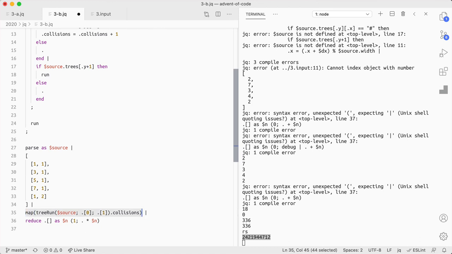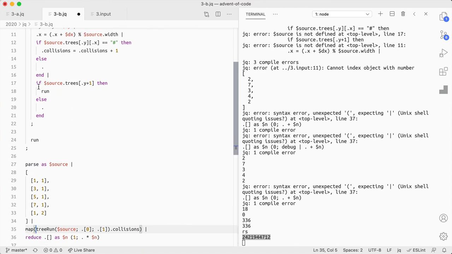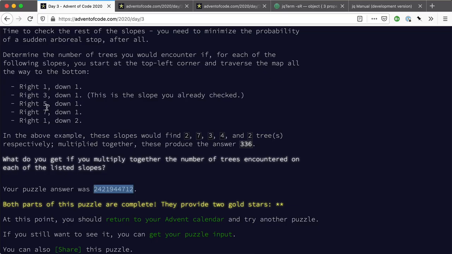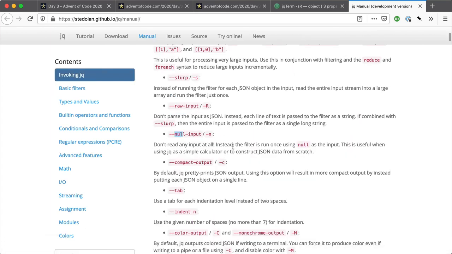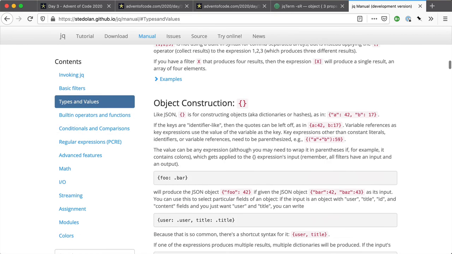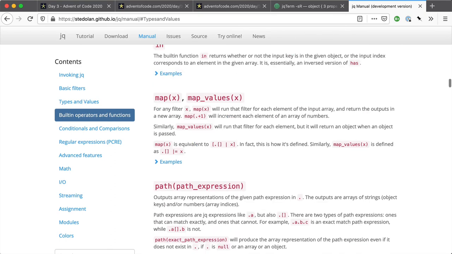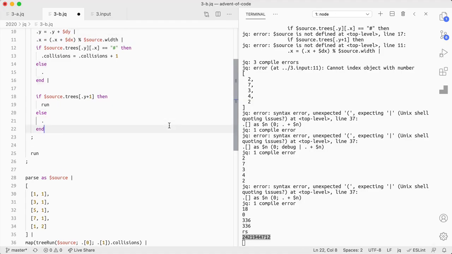Not super keen on this bit where I've completely lost what's being passed in. Kind of feels like I'm losing what's special about JQ, and I really can't remember why I have to do these else statements. I get that. I think what's happening is if I don't do an else, it's returning a null object. So not even a null object, it's just a nothing. I think JQ has something like a nil object. Nope, doesn't have null. It's got something that is like, this is nothing. I can't remember what it is, but it's in there somewhere. Anyway, it's effectively a no-op. Is it there? Nulls? Whatever. Yeah, so that is working.